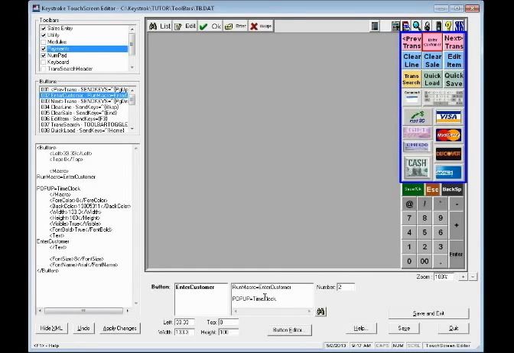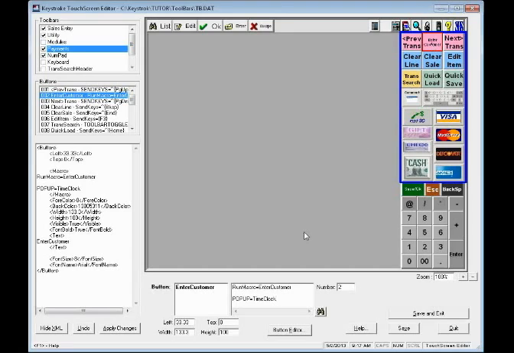And the reason for that is if you do send keys equals, it will work fine as long as they're in the right place in the program. For instance, if you had created a button that's going to type in a particular product code or stock number on a line item. So I created a button here called popcorn, and I put in send keys equals 1257, which might be the stock number, and an enter. It's going to work great as long as I'm sitting on a line item, but if I happen to be in the customer entry screen and I hit popcorn, then I'm going to get customer number 1257.